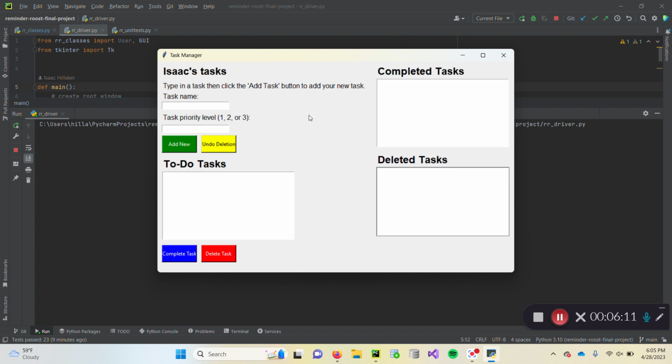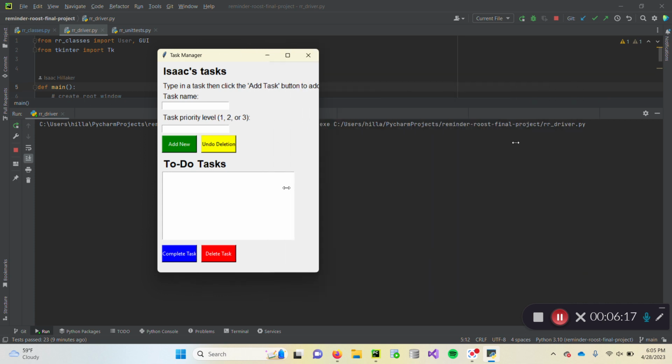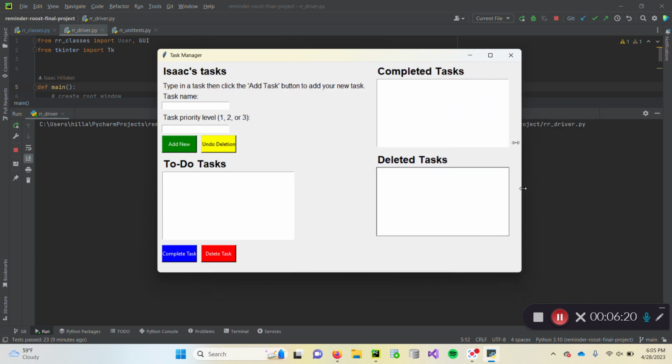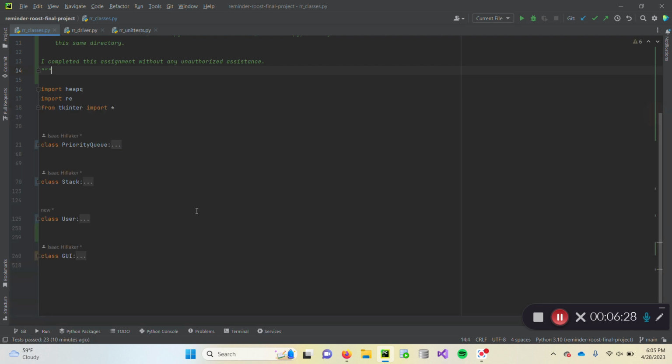So I'd say it's probably the biggest weakness. That, and it's not mobile friendly, that's for sure. So, yet another reason I would have loved to have used HTML and CSS, because that is so much easier. So, now let's look at those classes for real this time.